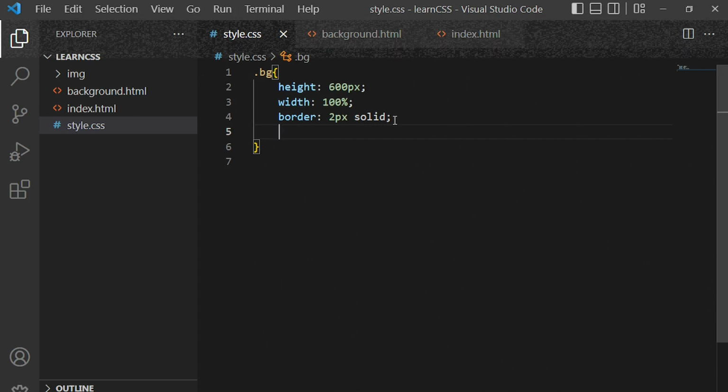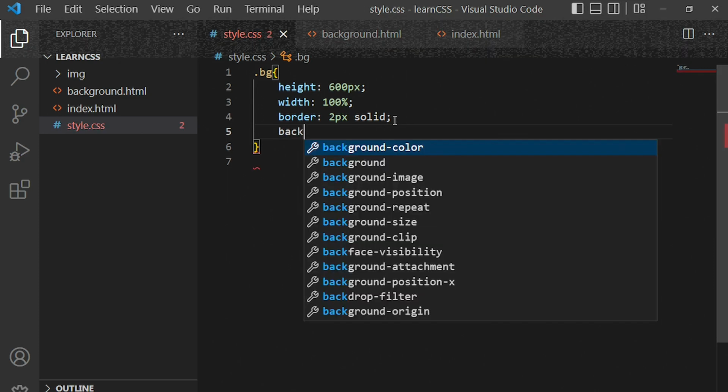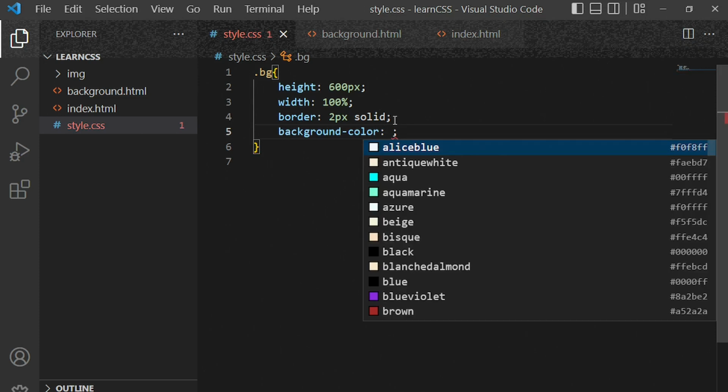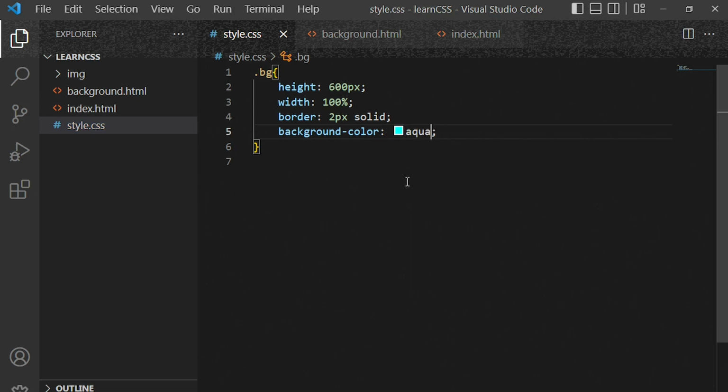So this is not the first time hearing something like background color. Let's go ahead and give it a background color, and guess what, my favorite background color, aqua. Let's go to our web browser, reload this page, and as you can see, we have a background color here, and it only applies to our box, which is our div. Okay, excellent. So we're done with the first property, background color.